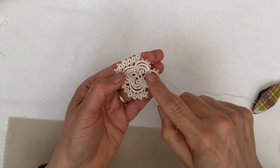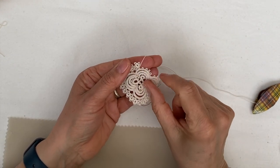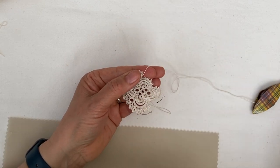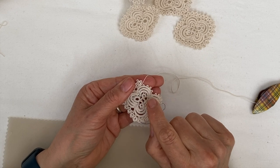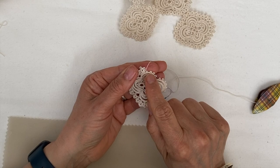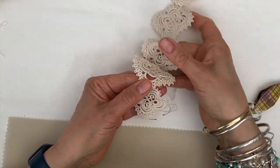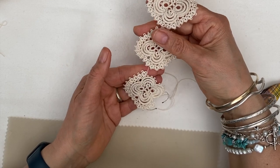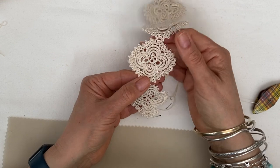Okay, so we're here on the other short side, and I'm about to join to the second picot of that short side. And what we want is to join the rings attached to the 2 center picots, because there's 6 picots on the short side, to the rings attached to the 2 center picots, the same on your main piece here.